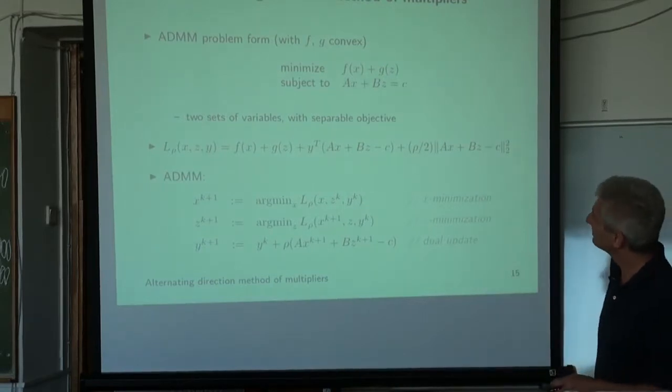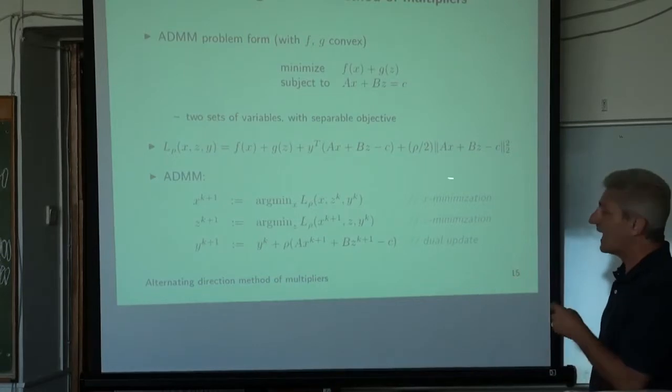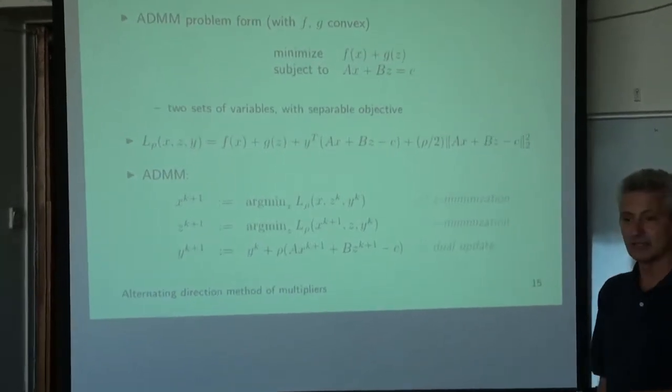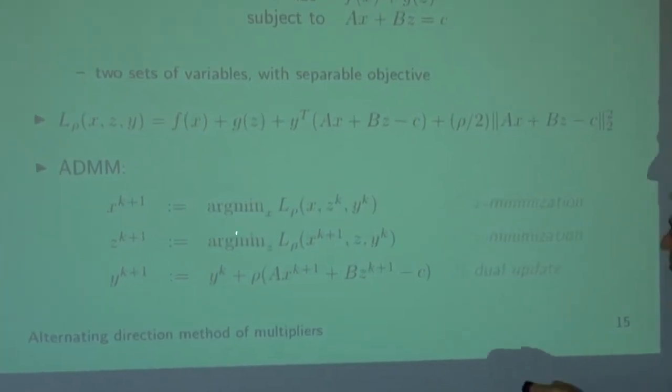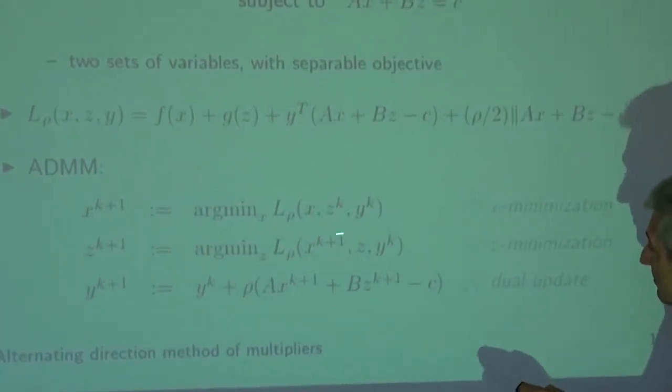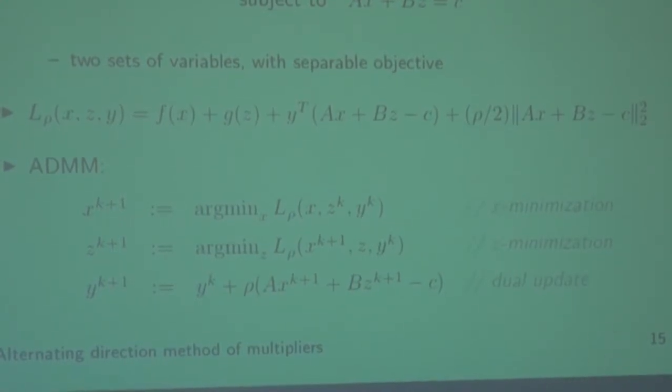You'll see. So the augmented Lagrangian looks like this. And here's the algorithm. This is the entire algorithm. Now, method of multipliers would be to minimize this function over x and z jointly. That works unbelievably well. Instead, you do exactly one Gauss-Seidel sweep. You minimize over x, then z, but using the updated x, and then you do a dual update. It's very simple, the whole thing.